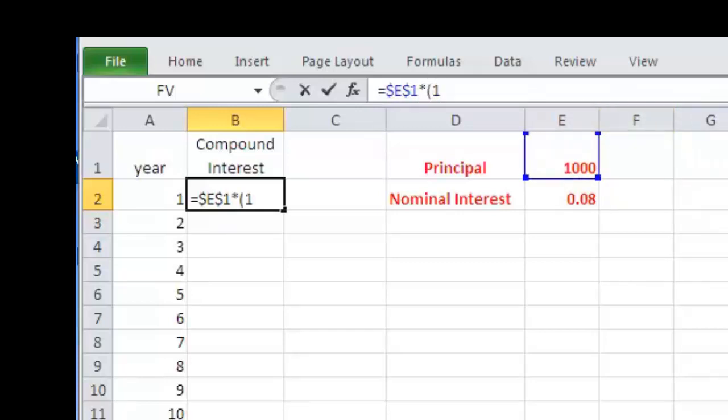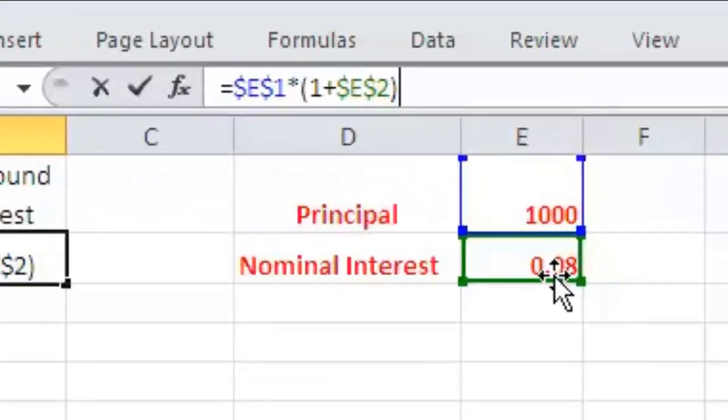And I want to say that times 1 plus the interest rate. Again, I want to anchor it so it doesn't change.